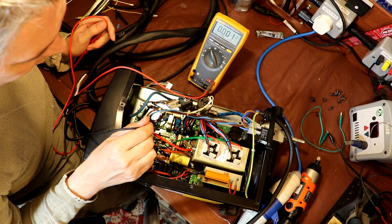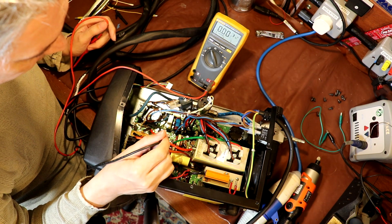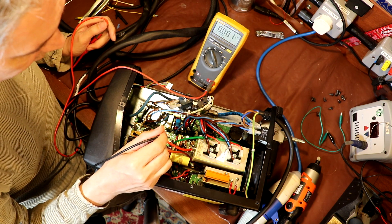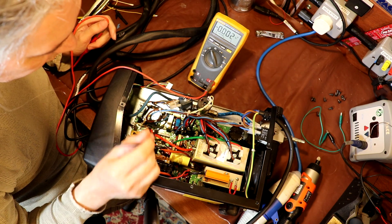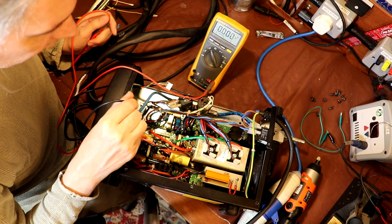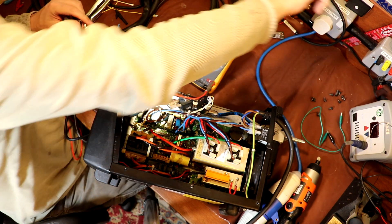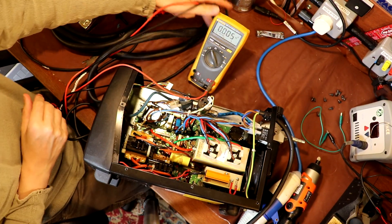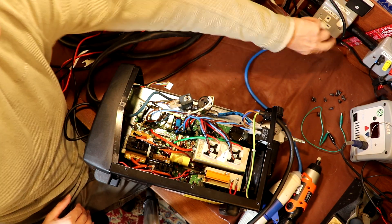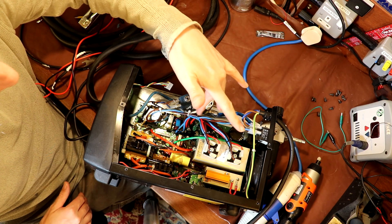It's actually quite likely that it's the plus 15 volt rail that's failed, because typically when you have a step-down system like this you'll probably step down from 24 to 15, and then drop from 15 to 5 — that minimizes the dissipation in the regulators. We've just got to find the regulators, which I think I've just spotted. I've pulled out that large board and I can see some regulators down there — two three-pin devices, so they look like regulators, but I can't quite see the numbers. I'm going to turn off.